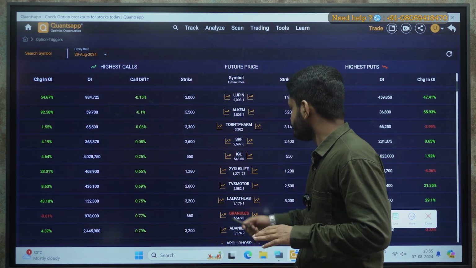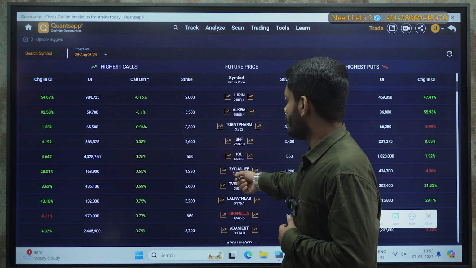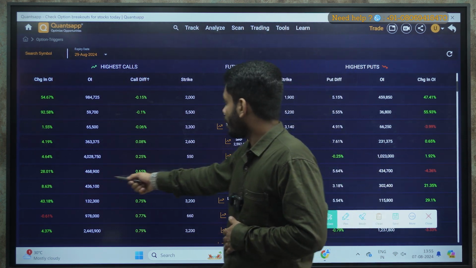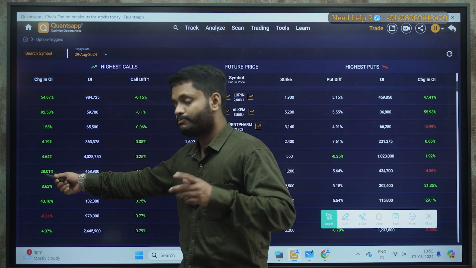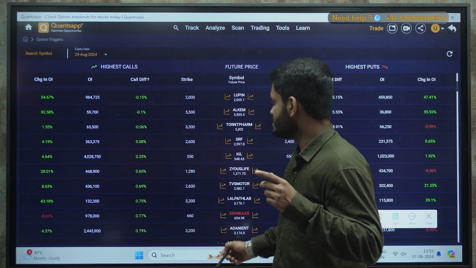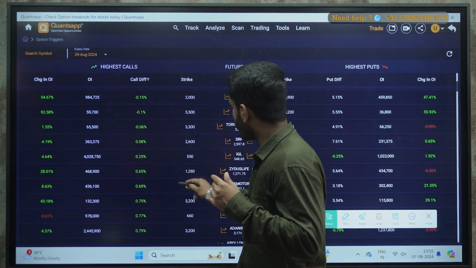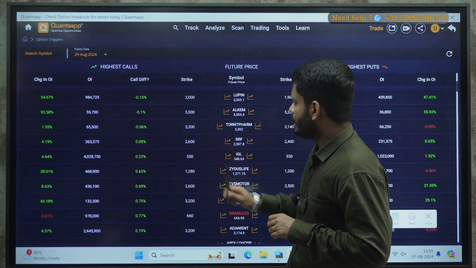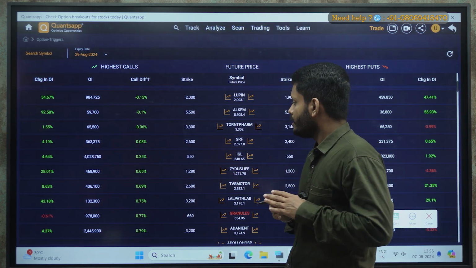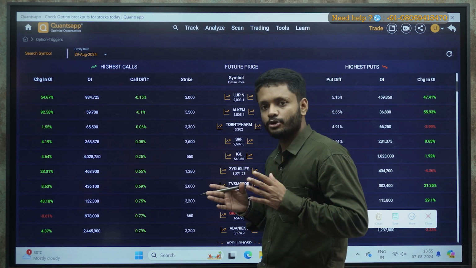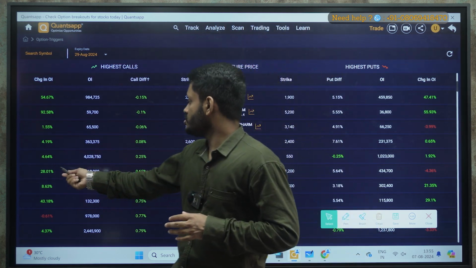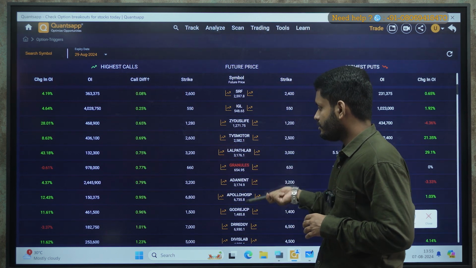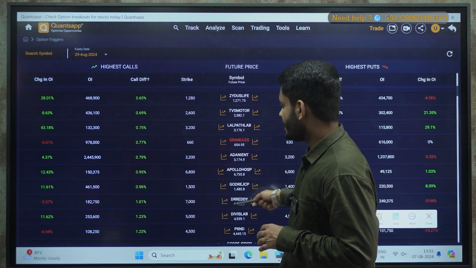Now, if you see Zydus Life, 1271 is the current price, 1280 is the resistance. Now, if you see, change in OI is positive by 28%. That means more contracts, more call selling is happening at 1280 rather than unwinding. That is 1280 as of now. I don't see 1280 breaking as of now because there is no unwinding over here. Now, if you see, Granules is in ban, that is why it is reflected in red.